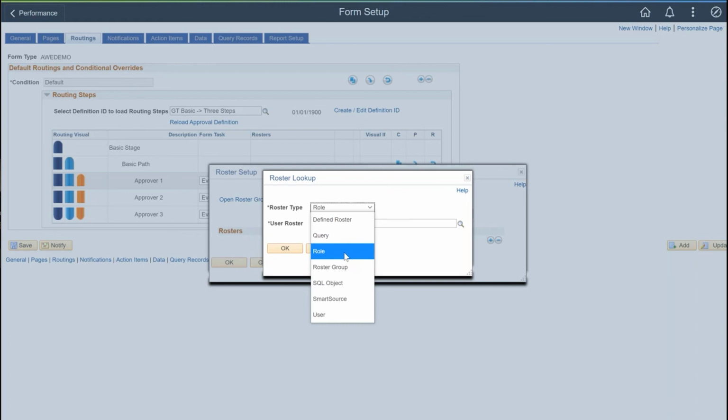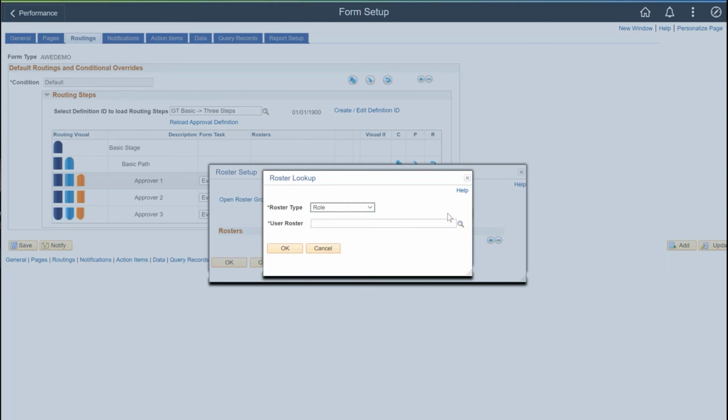And those include the members of roles. It includes the results of queries. Smart Source is our own construct that allows for people code and other data sources there, SQL objects, or individual users, which usually isn't a good idea in a production setting.